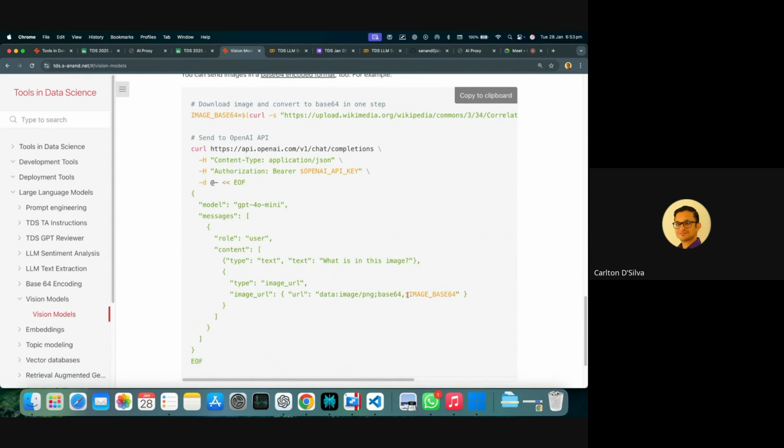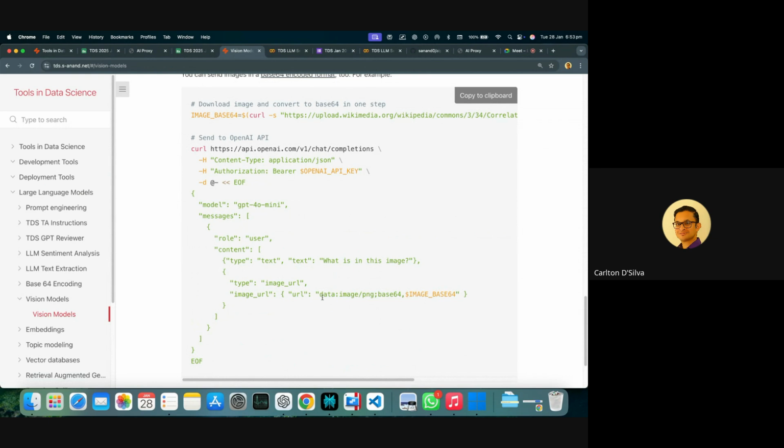You send an image of, say, one great example is, I've seen students do this and I've done it myself. When your quiz one answer key is there, right? And they've given you some options. And instead of waiting for the session to get your answer as to why this is the correct answer, just upload the screenshot of that question from your quiz and ask the LLM, and it will then look at that and tell you what is the right answer and why it is the right answer.